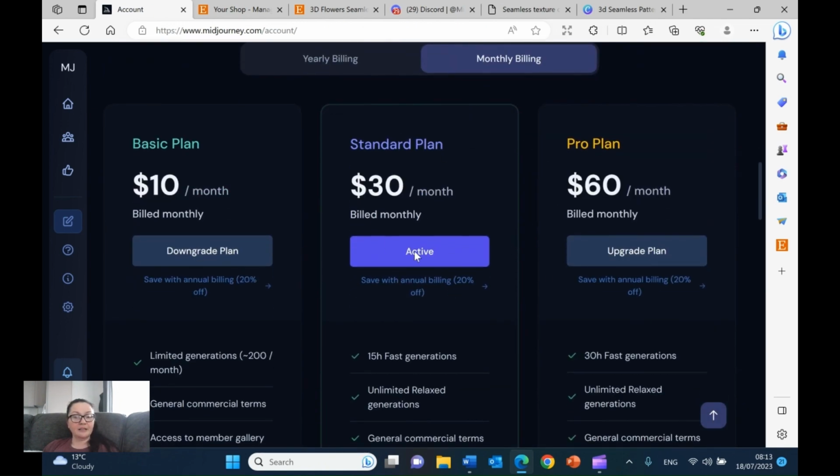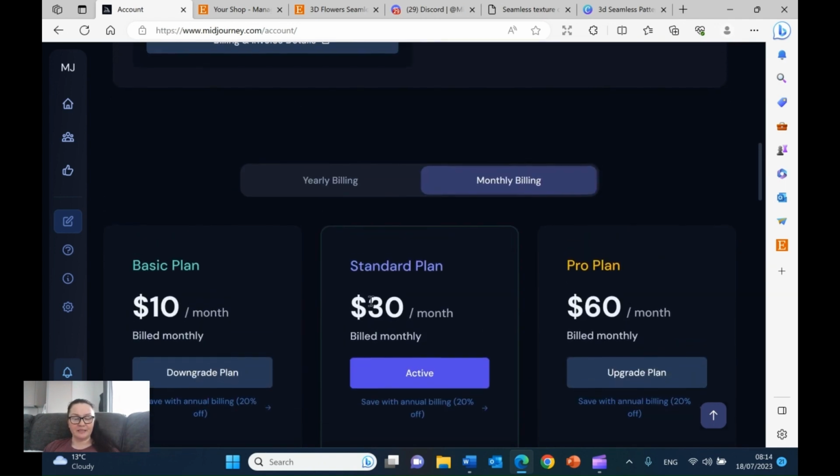I normally go with the standard plan, which I pay monthly, and then try to not subscribe for like a month, but this time I only lasted 2 weeks without a subscription for a simple reason: I was just way too excited about these new features that Midjourney 5.2 came up with. And that's the thing, you hear all this hype about, oh my god, such amazing features, and then you rejoin. But then of course you would like to at least make some money back to cover your subscription.